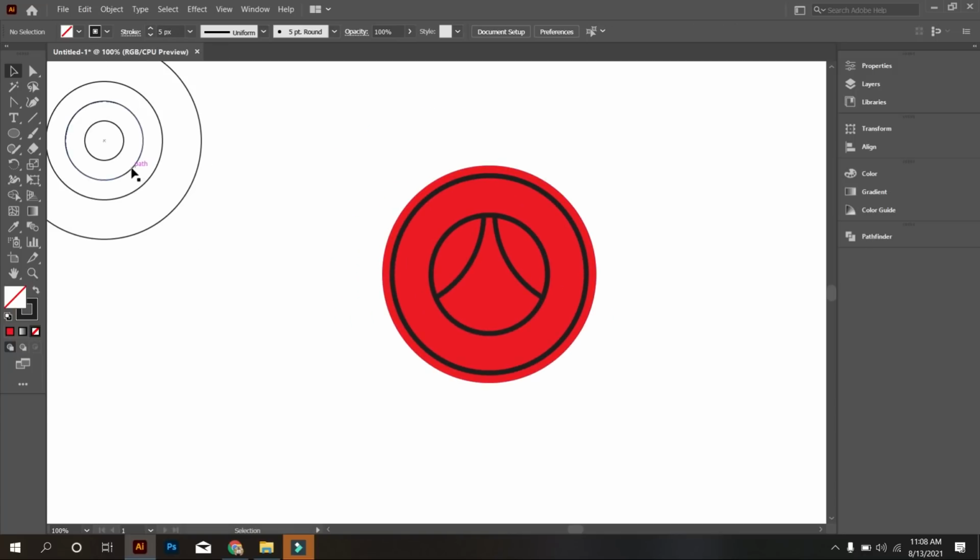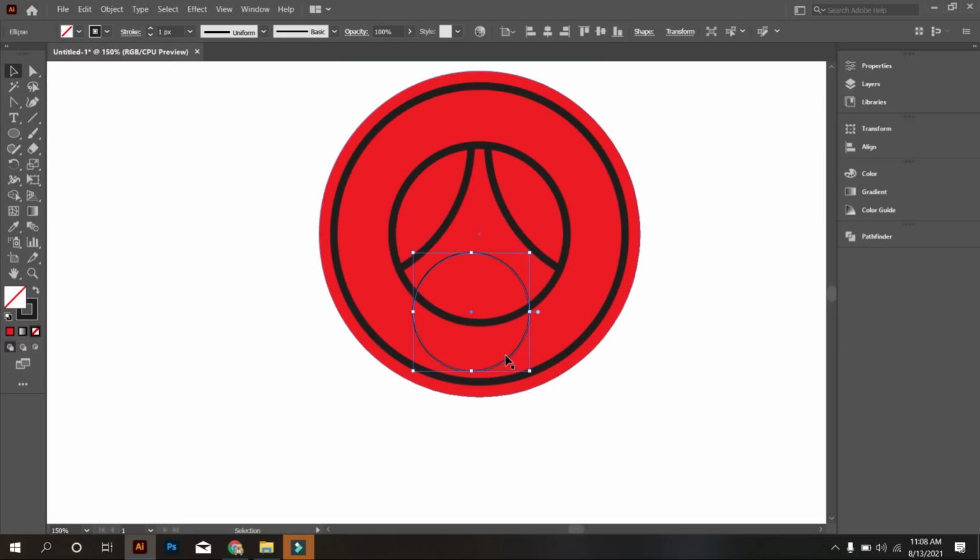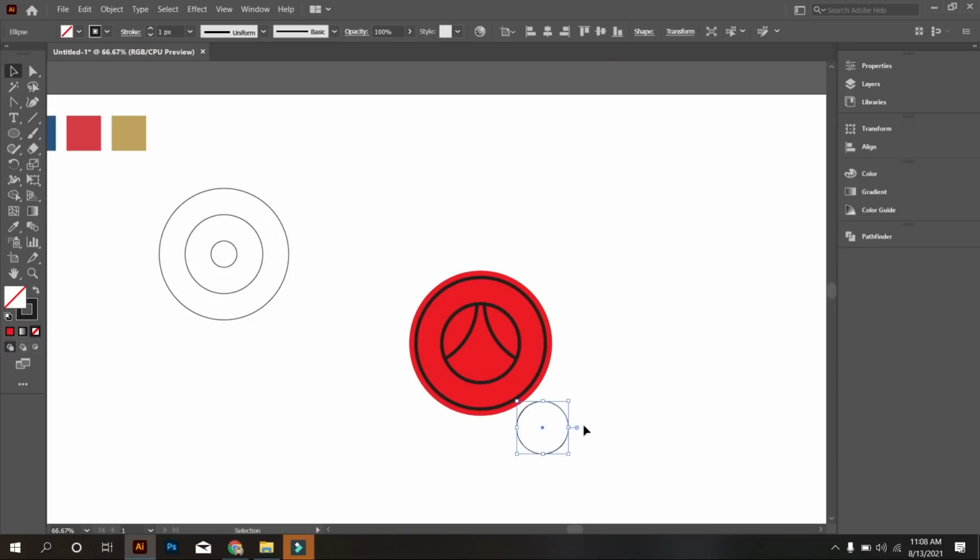Okay, that's good. Now copy this circle by holding Alt and place it here like that. Before placing the circle, group all objects. Now place the circle here.